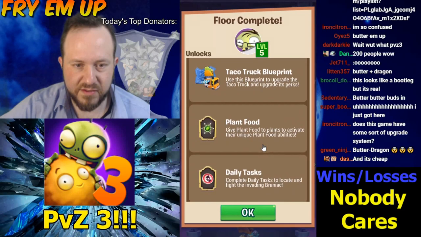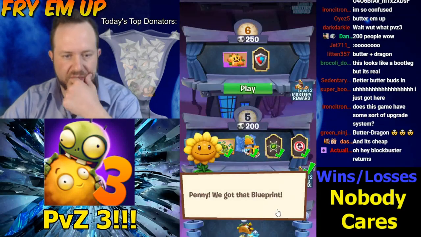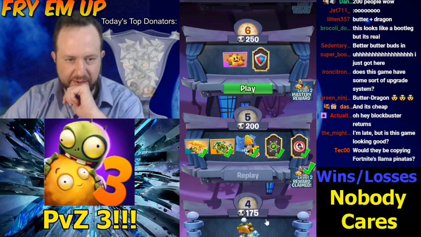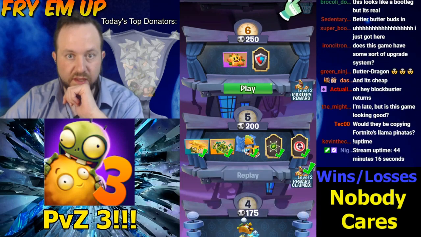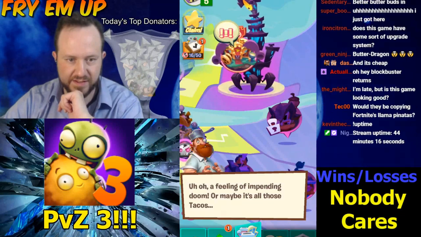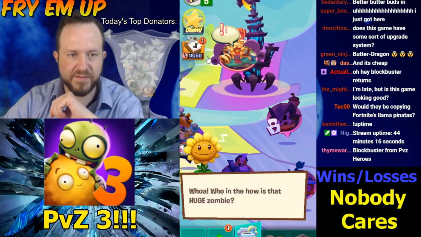Taco truck blueprint. Oh man, we got plant food. We got daily tasks. All right, time to cook some tacos, babies. Uh-oh, a feeling of impending doom. Or maybe it's all those tacos. One of the two.